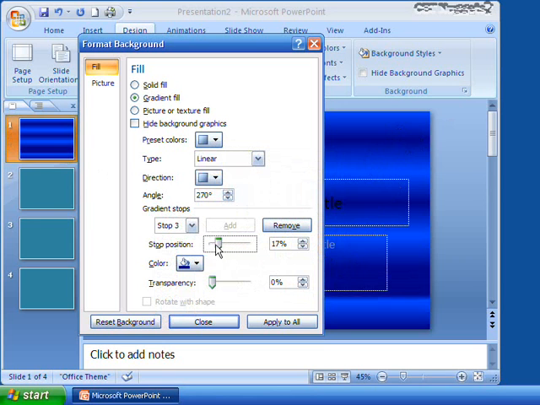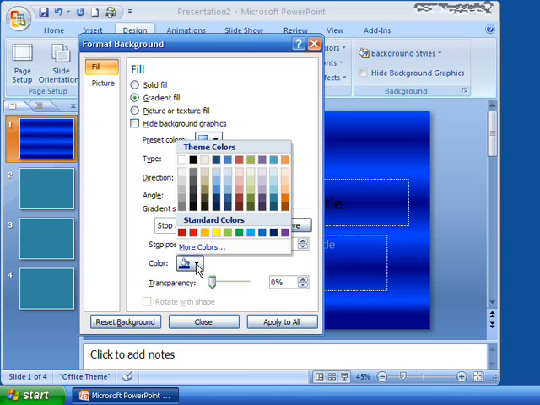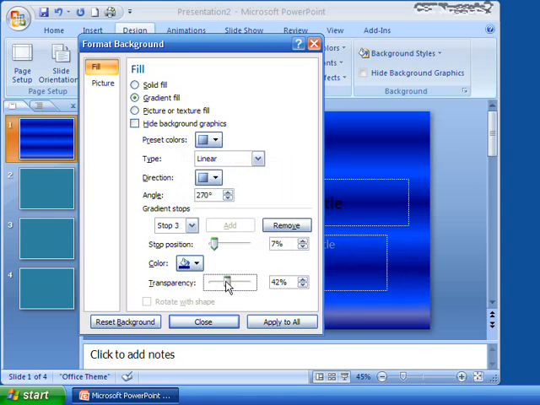and notice how I'm going from stop 3, and as I roll through here, you're going to see that moving through in my stop position for the particular gradient. You can also change the colors of the gradients. Again, just right here, and then of course you can change the transparency for stop 3, or if you go to stop 5 and you change the transparency, there's stop 5, you can change that one.